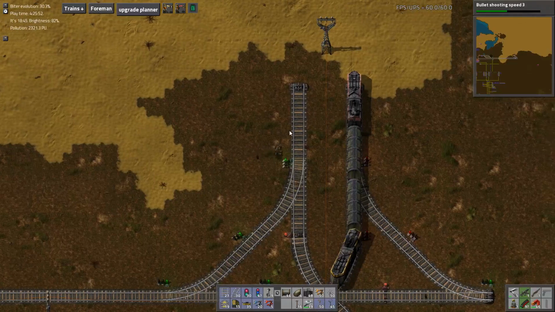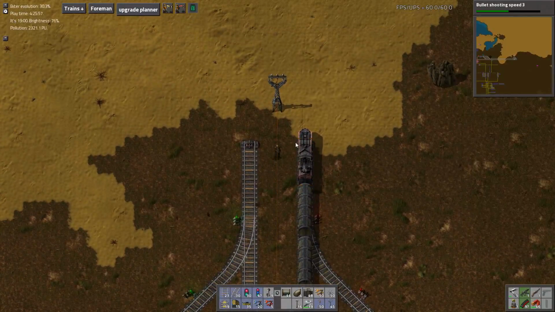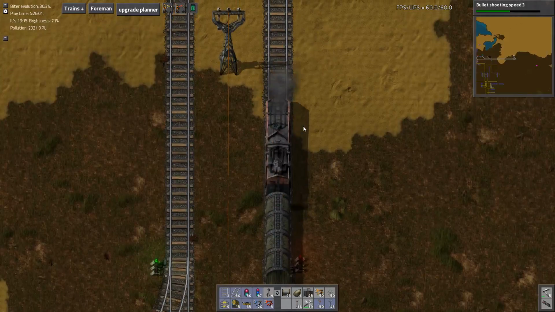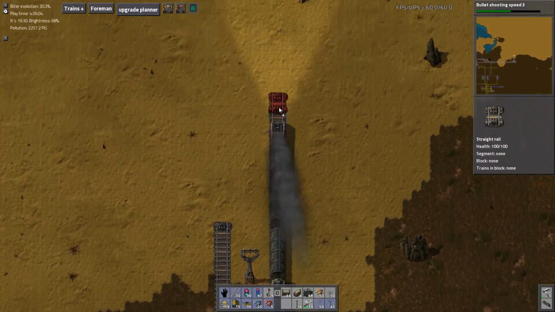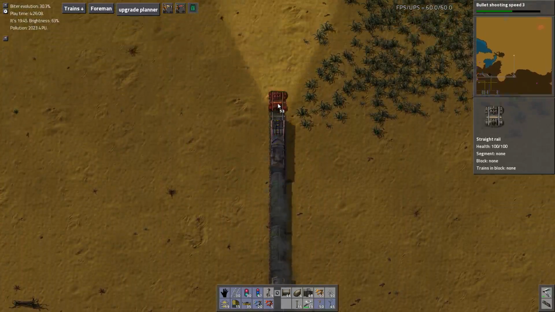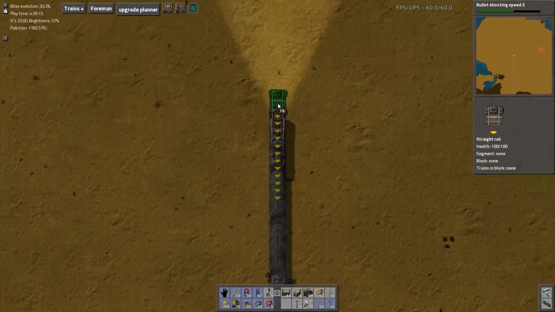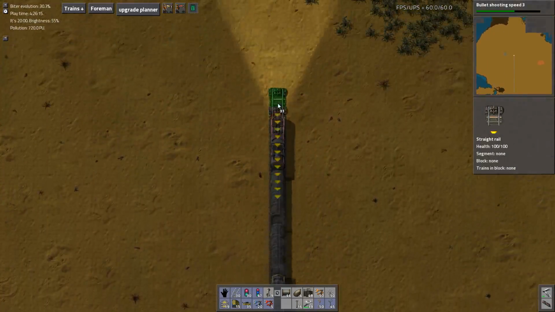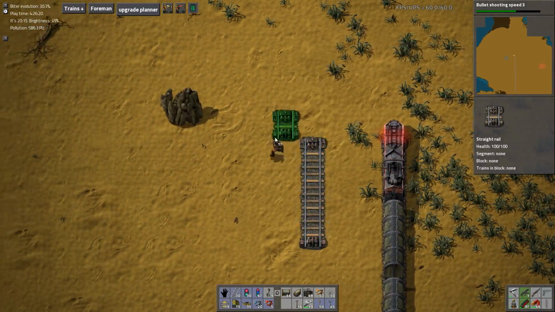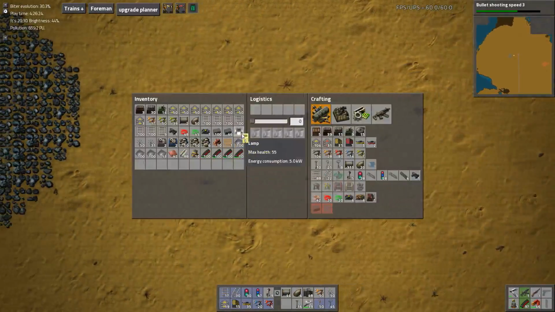Hello everyone and welcome back to Abundant Automation, where we are currently in the process of getting up to our first external iron deposit. It's pretty exciting, so let's just get up there and see what we do from there. So I'm just gonna rail all this up to here. And that's going to lead back down, and here we have our friendly iron deposit. Let me scan this real quick.